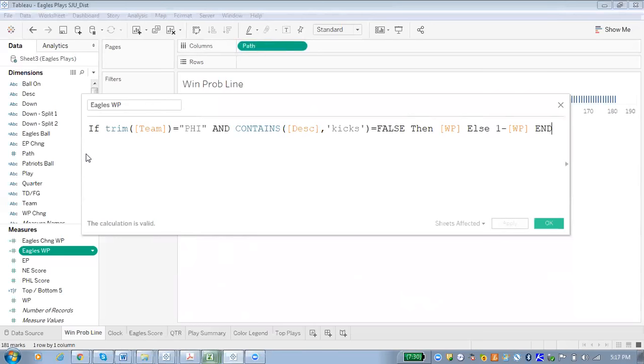So with that in mind, and we're going to forget about this and statement for a second, we're going to say if the team equals Philadelphia, then we want the win probability. Otherwise, we want to take the win probability minus 1, because otherwise it's the Patriots' ball, so it's showing the Patriots' win probability. So we want to take the inverse of that, because it's always going to add up to 100%, or 1. So we're taking the opposite to get the Eagles win probability even when the Patriots have the ball, because this team field is saying what team has the ball. So when the Eagles have the ball, just tell me their probability. But when they don't have the ball, tell me the opposite probability. Does that make sense? I'm seeing heads nod, so that's good.